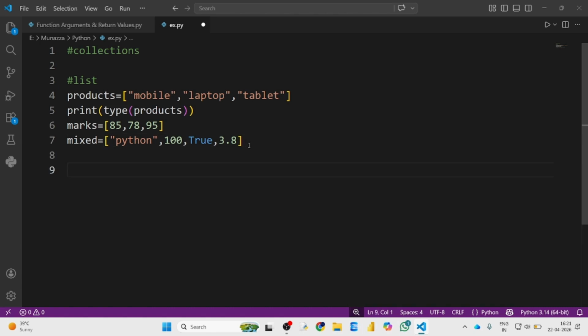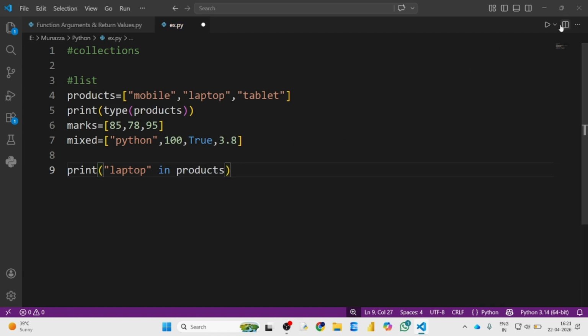If you want to know if this particular product is present in the shop right now, maybe if you want to know if the laptop is present inside the shop right now, how would you do? So first you want to display on the output screen. So you'd be using print and you want to check if laptop is present in the products or not. So you'll simply write laptop in the variable name products, right?